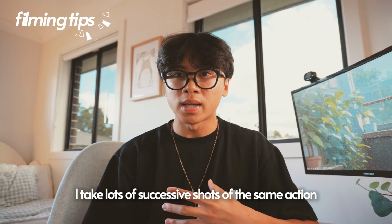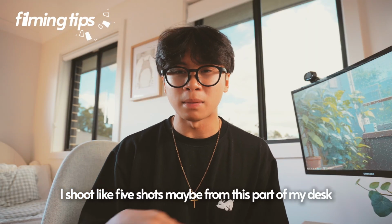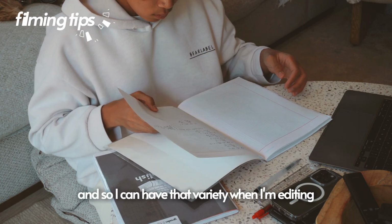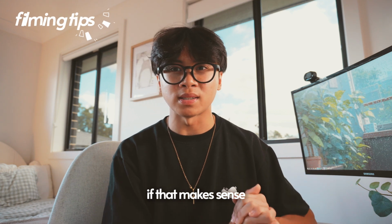For me, I take lots of successive shots of the same action. So if I'm studying, I shoot like 5 shots, maybe from this part of my desk, then this, then in the back of my room, just to change things up a little. And so I can have that variety when I'm editing. I don't have to be stuck to one clip of me studying, if that makes sense.